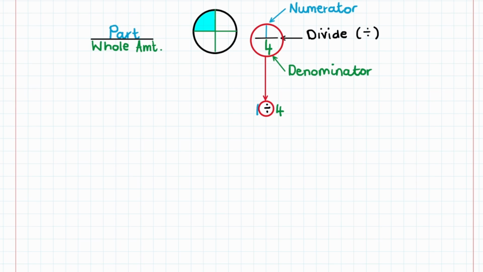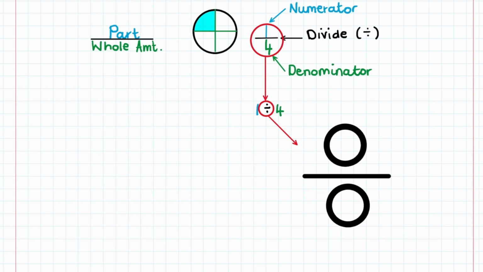In fact, if you take a look at the divide sign itself, it is actually a little fraction. Do you see the dots, or in this case, if I had to imagine I've zoomed in, the circles, above and below the line? They remind us that this is where numbers can go if you want to write it as a fraction.